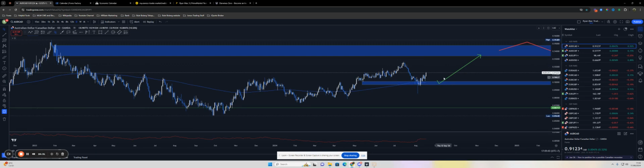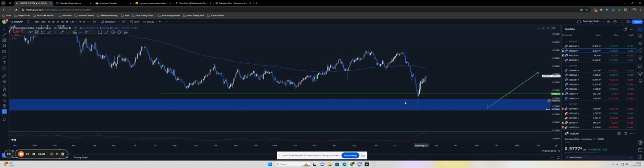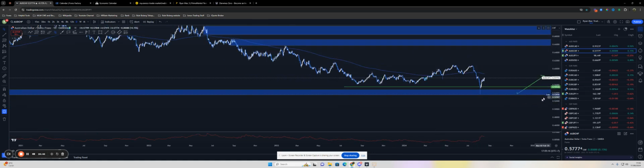Could you take it if you wanted to? Yes, you absolutely could, guys. Of course you could. I just don't like it. Two pretty poor pairs, in my opinion. AUD-CHF, look, beautifully back to our area, and away it goes. Not a good trade. I marked this up. I told you, I'm not taking it just because you can.